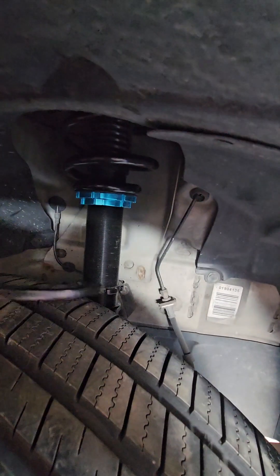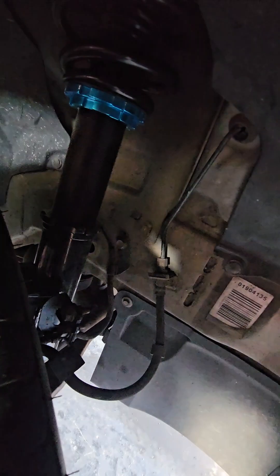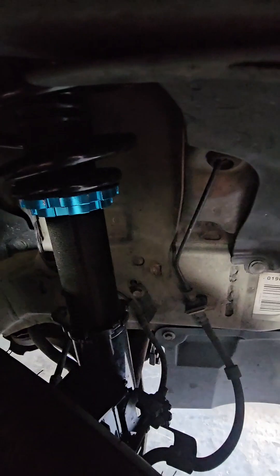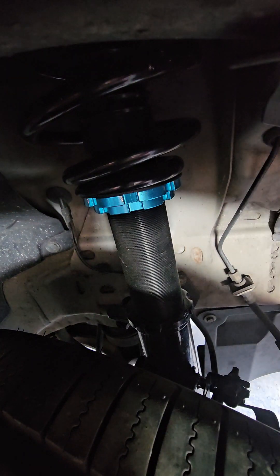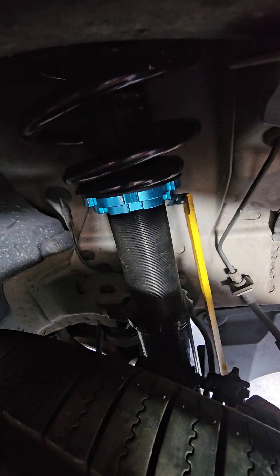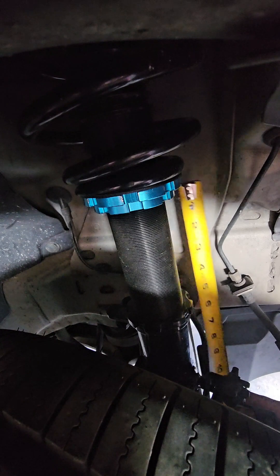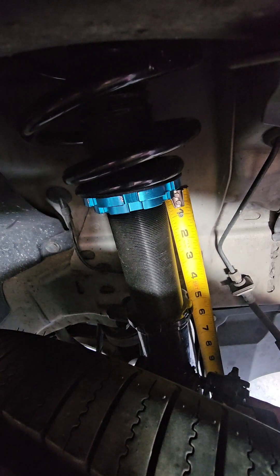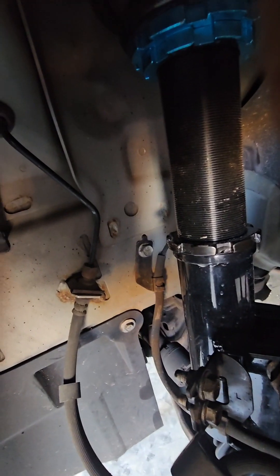For time purposes I'll go ahead and tighten this up. Once you've got your ride height down, you want to make sure that both sides are within reason between the lower and upper plate. Right now I am about four and a hair under a half. Checking the other side — this side is a little up, so we'll go back to the other one since I didn't give it the final tweak and bring it up. Perfect — both sides are perfect.